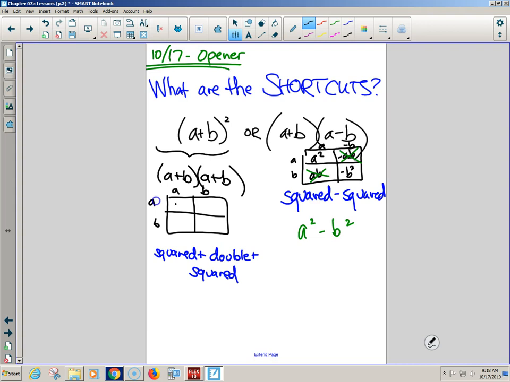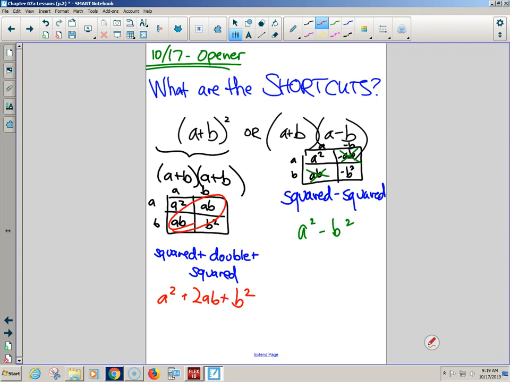But when we go to our table on this guy, does AB plus AB equal 0? Does that cancel out this time? Instead, what does it do? It combines. So you have squared. How many of these do you have? 2. Double. Squared. Squared minus squared or squared double squared?